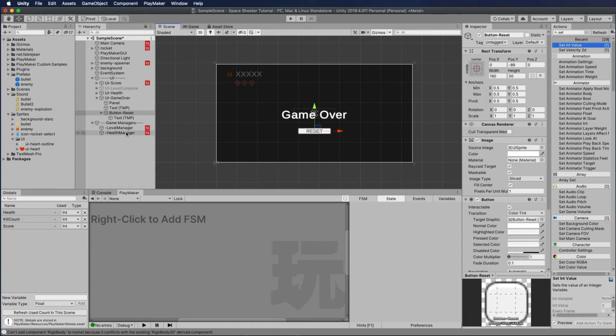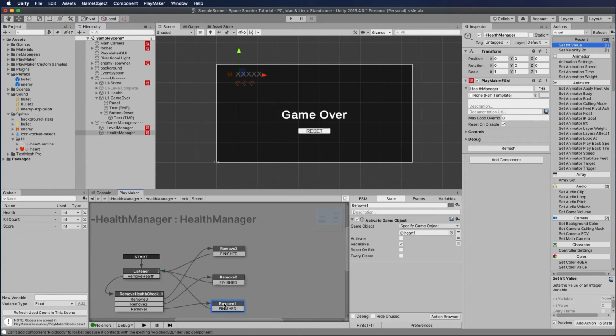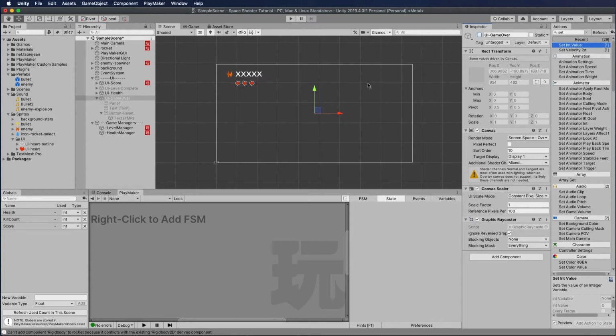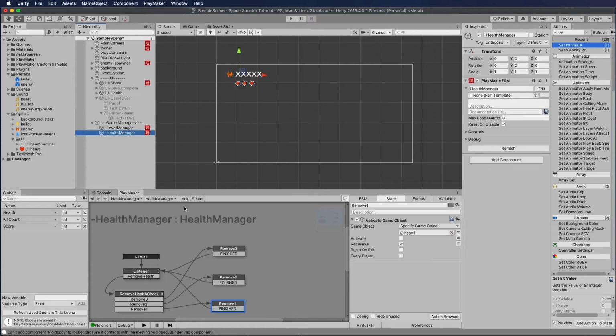Okay. So let's go back to our health manager real quick. So what I'm going to do is on this remove one, we actually need to spawn that UI. So by default, that UI, we want that to be off. So I'm going to deactivate that game object. Okay, so it's not on. So then when we do reach the 0 of our health, we're going to go ahead and activate that game object, turn that game object on.